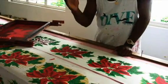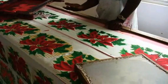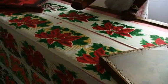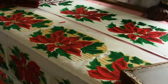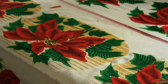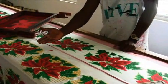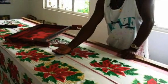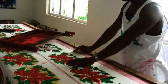Now this design I'm printing presently is called Poinsettia Blossom, which is just one of our many designs. Now this here is a 7-color process. So in this case, a different screen will be used for each color. So the more colors we have, the more screens will be needed, but we go up to 13 colors. So right now, I'm printing the 6th color of this process, which is the red.